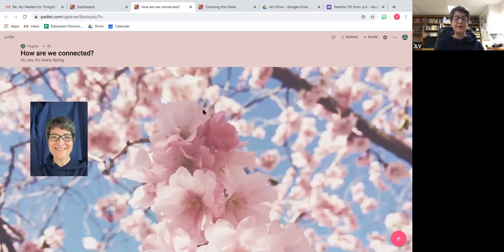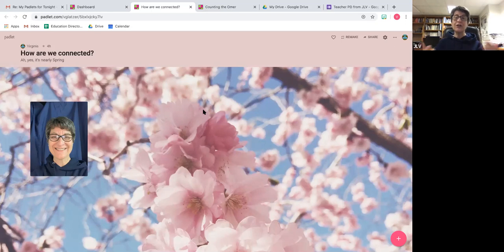Let me show you something. You could use your phone. I just realized that the links that I gave you are not really easy links, so maybe you wouldn't want to type them on your phone. But I have my phone and I have this Padlet open on my phone. Now what I can do is when I click the pink button, this pink circle, one of my options is to add a picture. Well, I can add a picture right from my phone right into the Padlet.